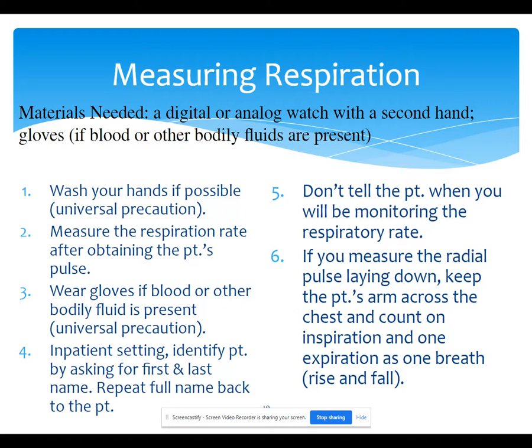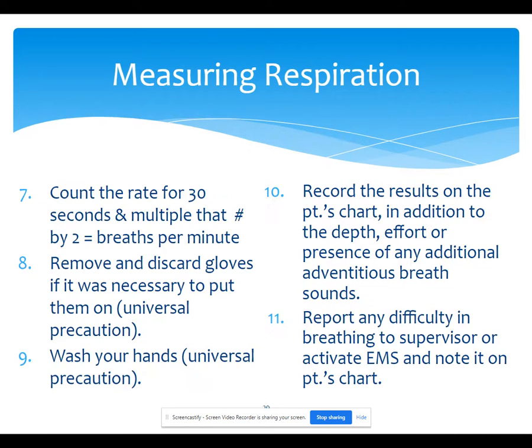So when you're measuring respiration, wash your hands, wear gloves if body fluids are present, identify yourself, identify the patient, and you want to tell them what you're doing, but you don't tell them when the monitoring will start because people will hold their breath or try to do something different. So you want to say, hey, I'm going to take your pulse and your breathing rate, and explain to them what's happening, and then maybe do pulse first and then breathing, so they don't really know which one's happening at what time. So you get a true answer of what's happening.